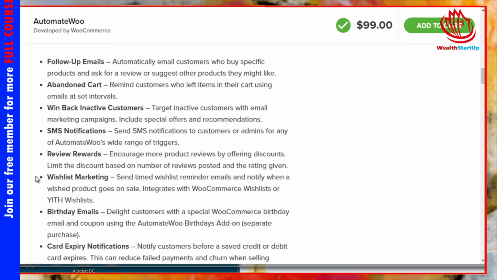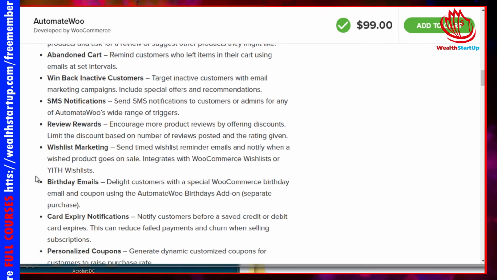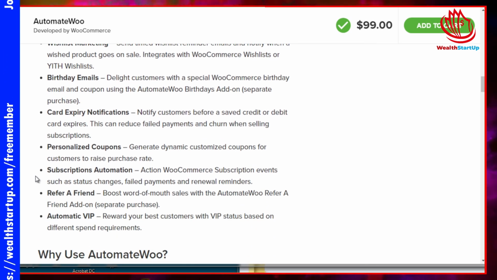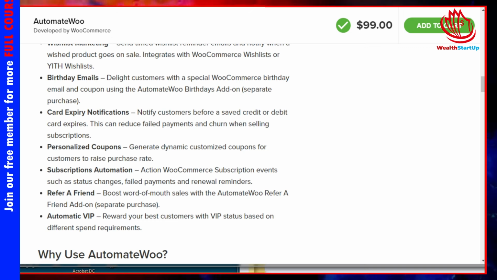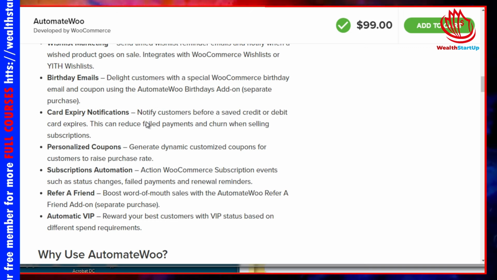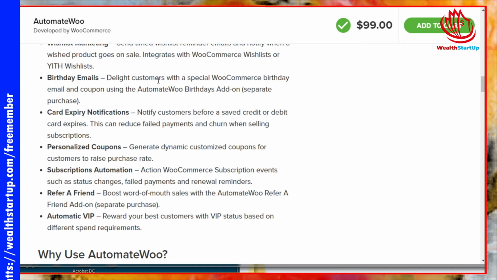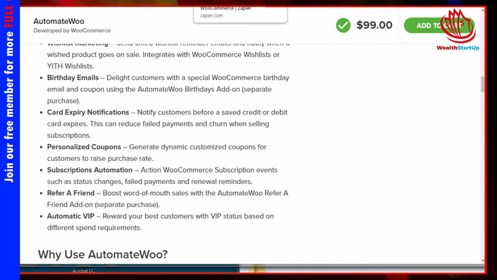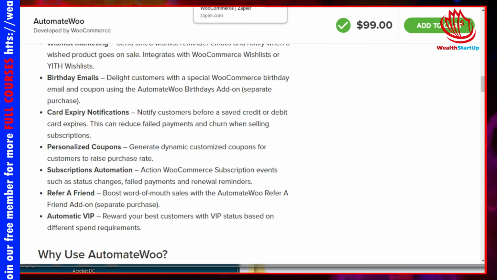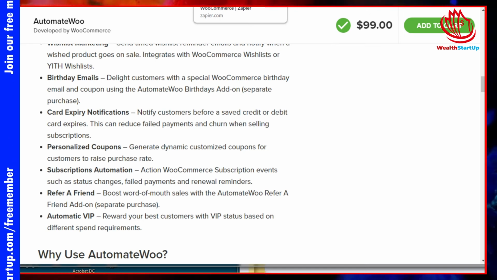It basically just makes the life of your customer a lot easier, more fun, to get people to spend more money on your site. Now, bear in mind, this is an e-commerce site, so a lot of these can actually be used for memberships as well. Now, in terms of WooCommerce, if you're just using WooCommerce by itself, you're not using memberships or subscriptions or anything like that, you're just selling products.